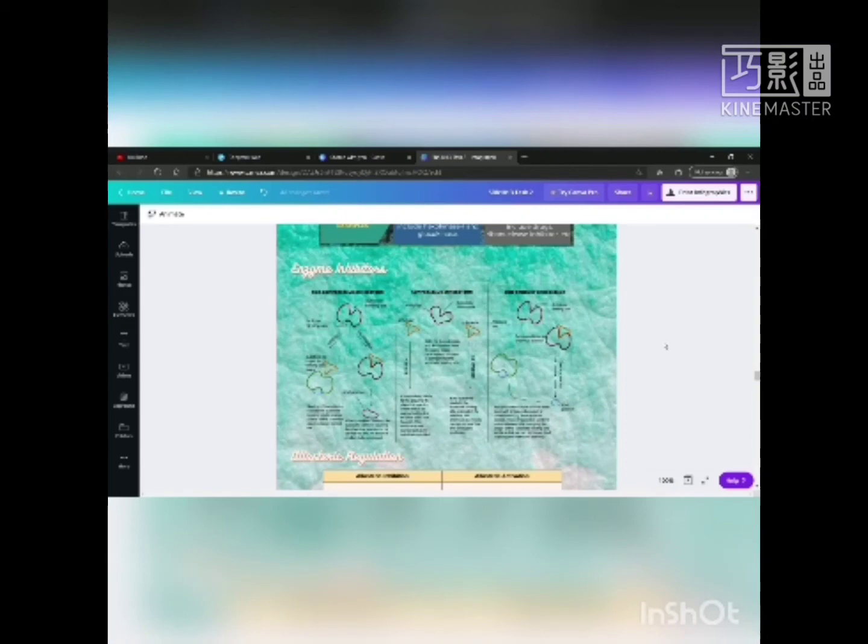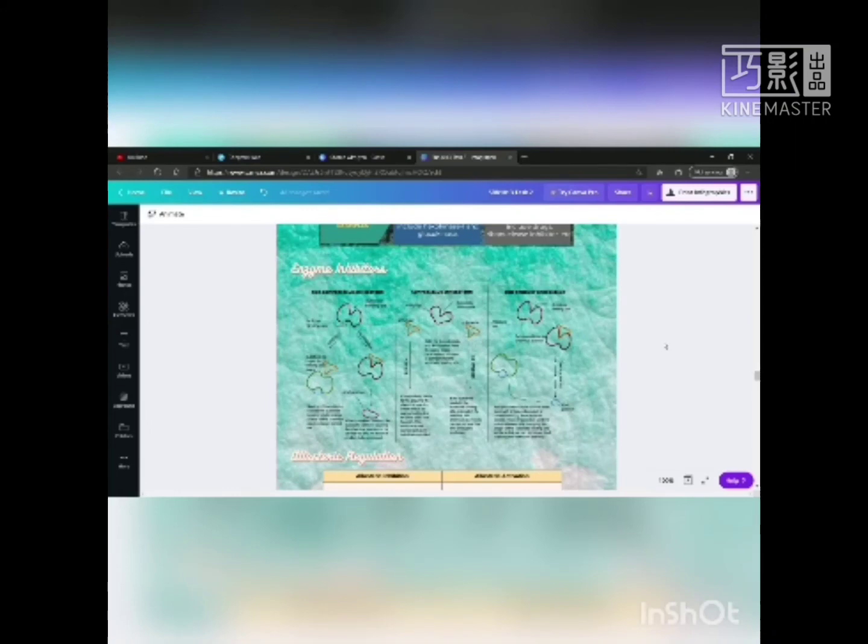The second is competitive inhibition. As we can see, both the substrate and the inhibitor have the same shape, causing both of them to compete for the substrate binding site. So when inhibition occurs, if the inhibitor binds to the enzyme, the chemical reaction which would be carried out by the enzyme does not happen. The reaction is not carried out as no substrate can bind because the inhibitor has bound onto the enzyme.